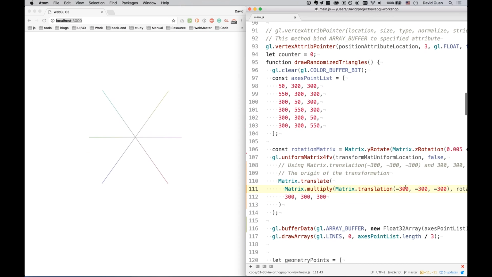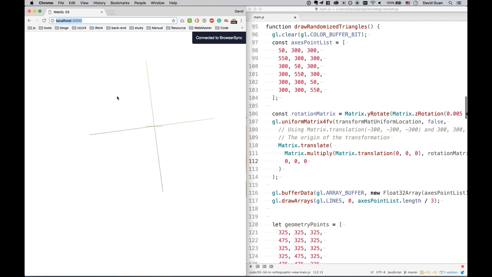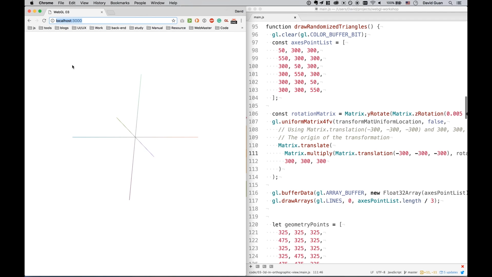You may be wondering, what does this translation do? Since I did the translation first and then the opposite translation with the same effect, if I change the 300 to 1, you may find that this axis is rotated around the upper left point. So that's how we set the transformation origin in WebGL. We move the whole thing, do the rotation here, and move it back. That's how the transformation origin is implemented.